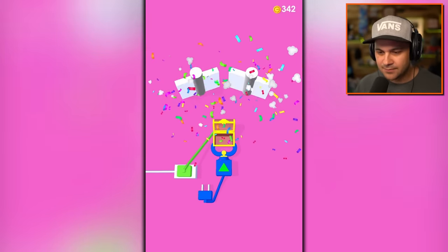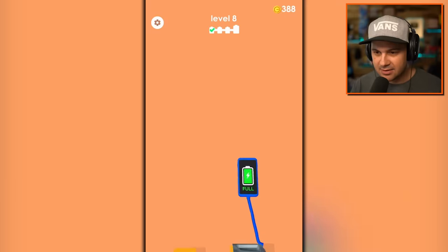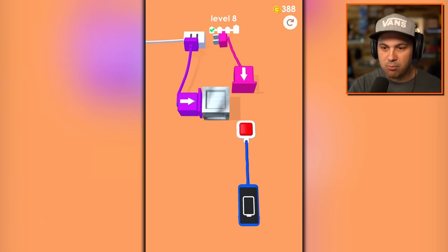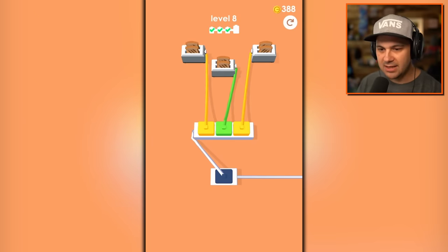Get those coins. Awesome. Oh, this is like a pusher thing. It's going to push it onto the button. Get that thing charged. Okay. So we go purple first and then pink. Yes. I feel so smart. Just plug in the whole thing. Get a lot of toast.